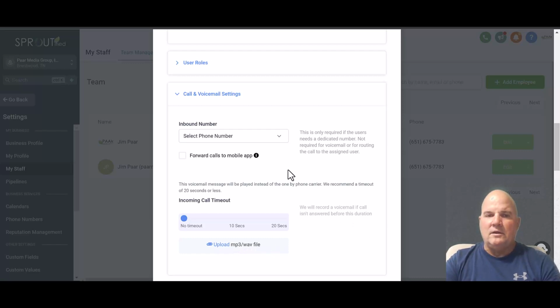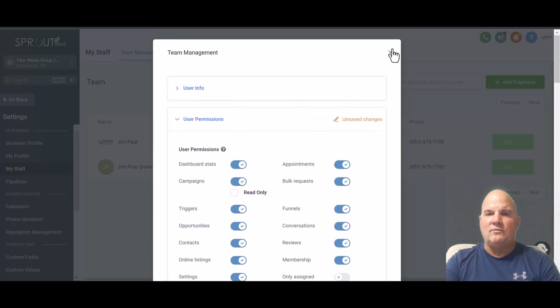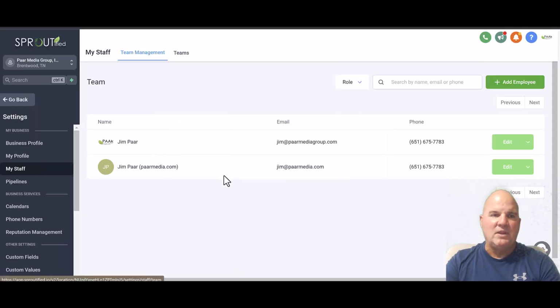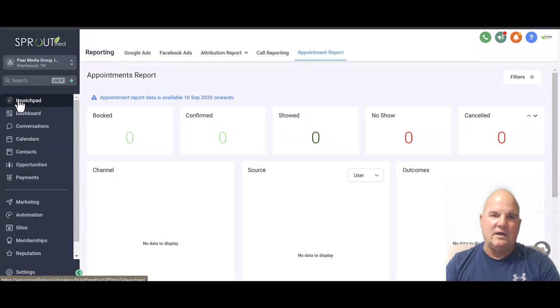You forward it to their cell phone, but it'll do a whisper, and it'll tell them that the call's coming from their CRM. So maybe it's their business. So you can have multiple businesses go into one phone number, and it'll tell you on that call what business it's coming from.